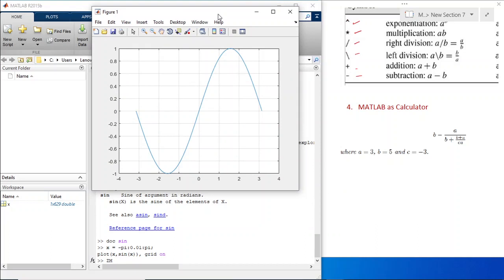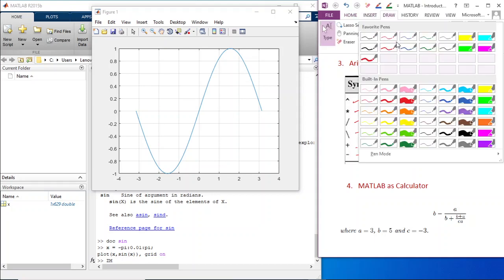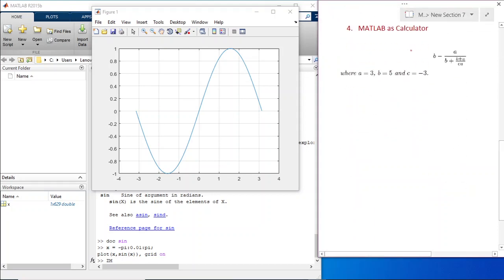I will just explain this function here. The code is x is equal to minus pi colon 0.01 colon plus pi, and then a semicolon. This is the way of giving the value: the value of x is assigned with a range.